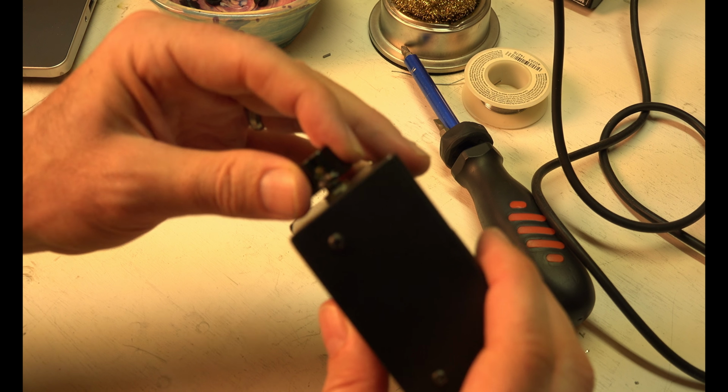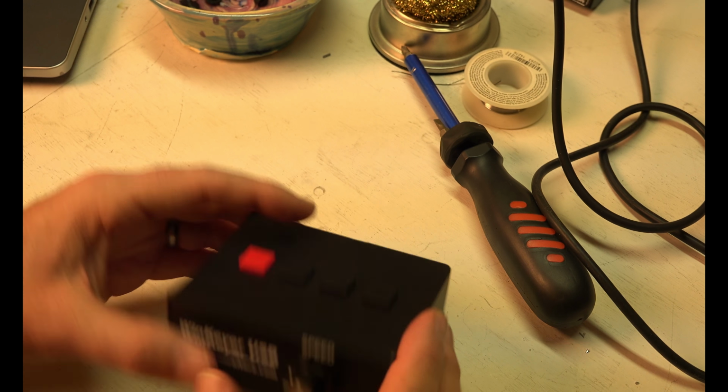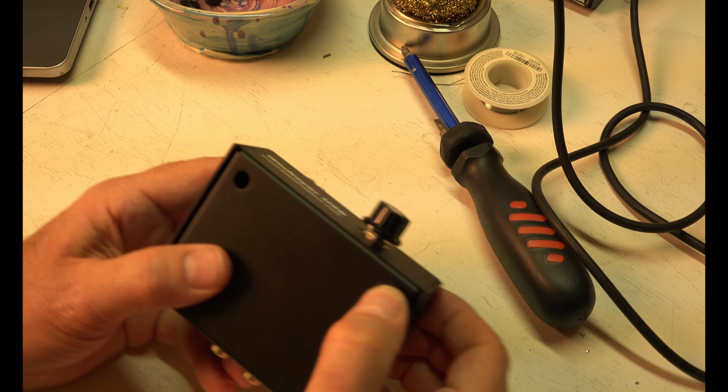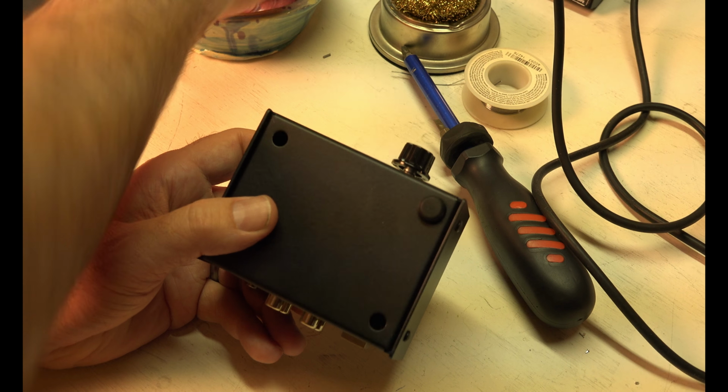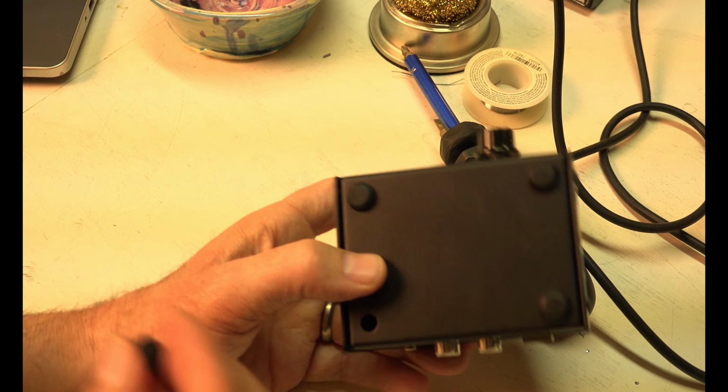There's a little screw here that keeps this from slipping off. So right now all I know is that it beeps when you hit the buttons. I have no idea why. Gotta go read the instructions. It comes with a program that you run that tests it. It has like a test module. Make sure you did it right, I guess, for rubber feet.